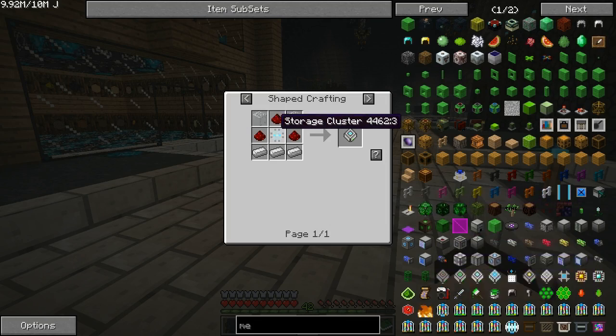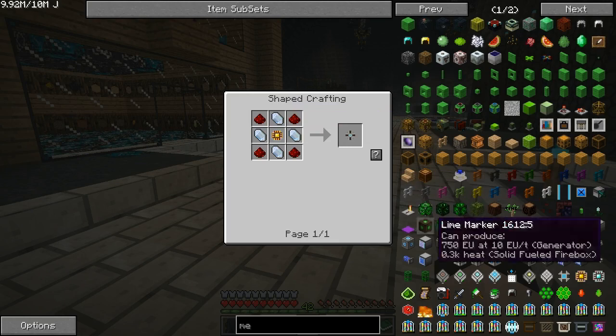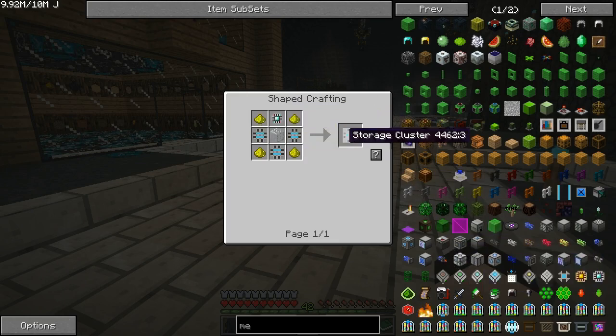Which it may not seem like a big deal, but then you have to make the storage cluster, which requires another of the diamond processors, and you have to make storage blocks, which also require it. So we're already on three diamonds. And then you have to make these, which requires an ME basic processor, and then these, which requires an ME basic processor. So you need a lot.